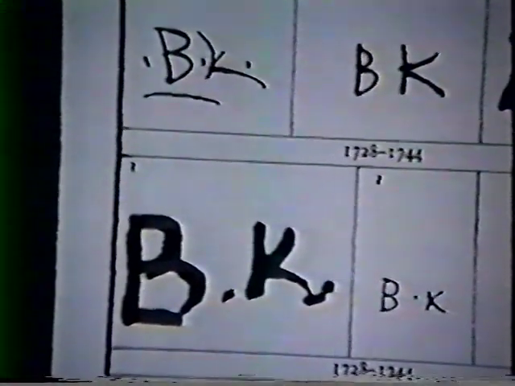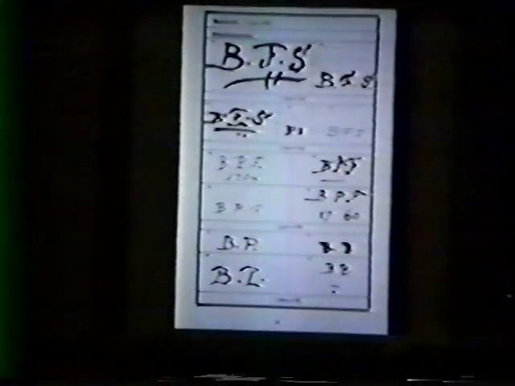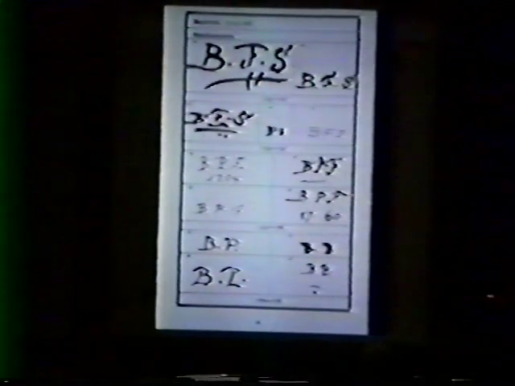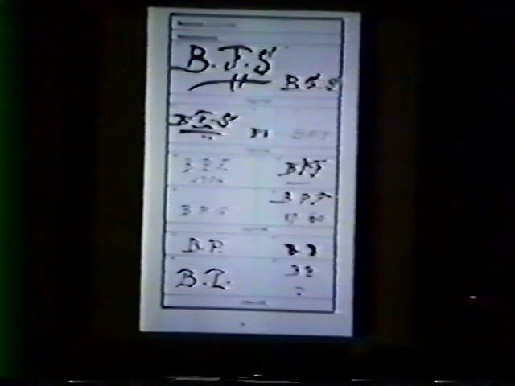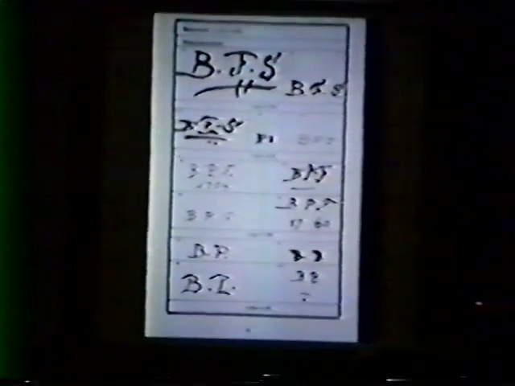Now we'll see all the factory marks. The earliest is written Bayreuth. Then you see the BK marks. Here's a BFS, that means Bayreuth Frankel Schreck. BPF, that means Bayreuth Pfeiffer Frankel. And BP, that means Bayreuth Pfeiffer. And you see here the time period when these marks had been in use.